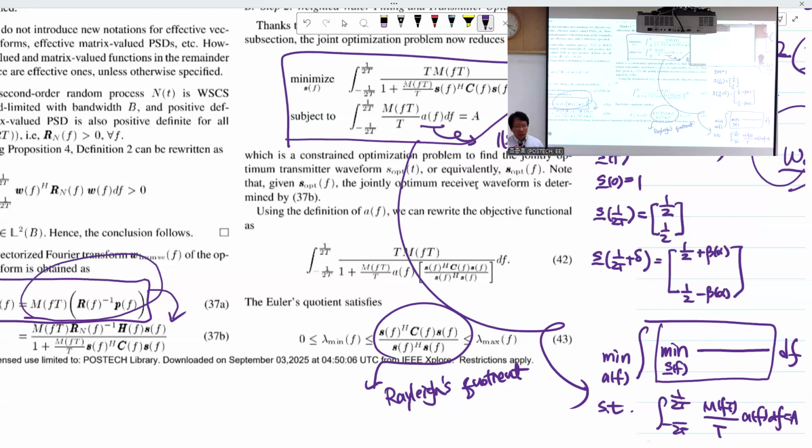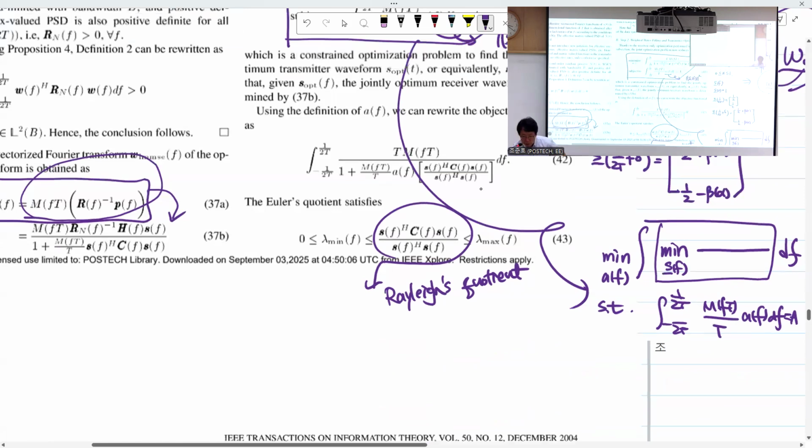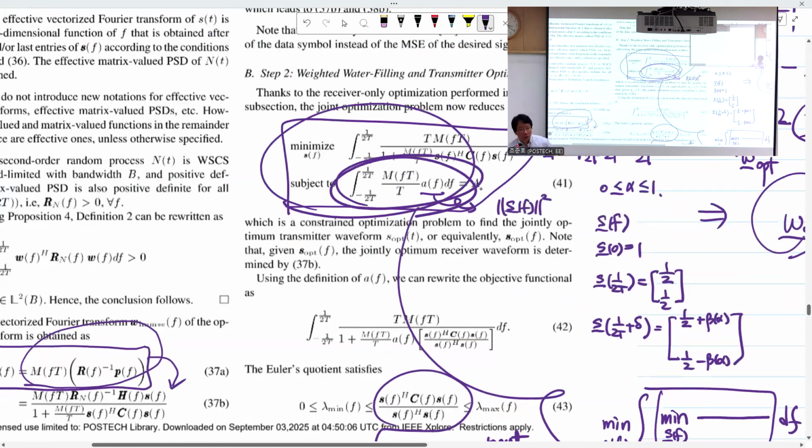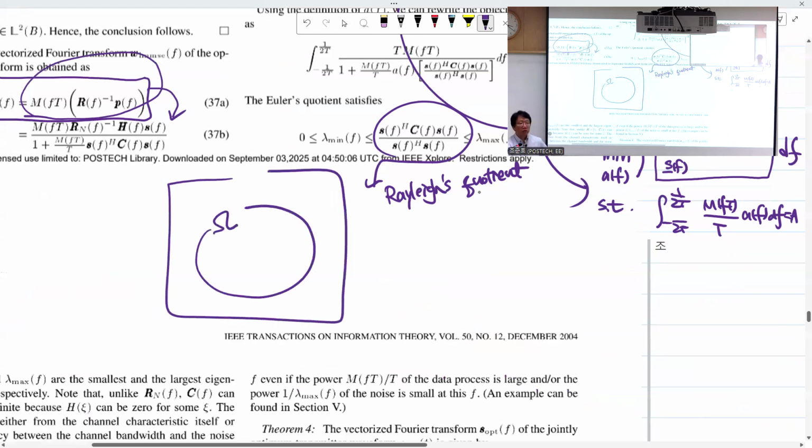So the original two decision parameter problem is transformed into a double minimization, and the inner one is solved, and you now have a single optimization problem, but you intentionally introduced a new problem. Actually, that is related to partitioning of the constraint set. See that? This problem with that constraint can be viewed as: you have some new omega, and this is all S of f, right? F in the Nyquist zone.